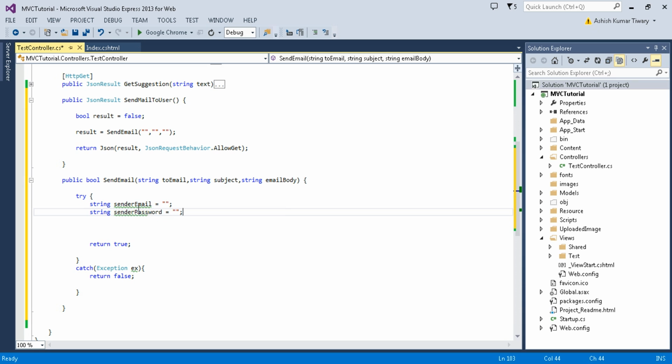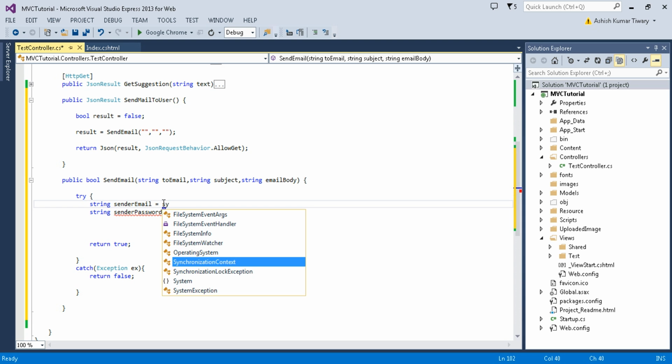Here you can specify the sender email and sender password, and it should be configurable. In future if you want to change the sender email ID or password, it should be configurable, so it will be helpful for you.